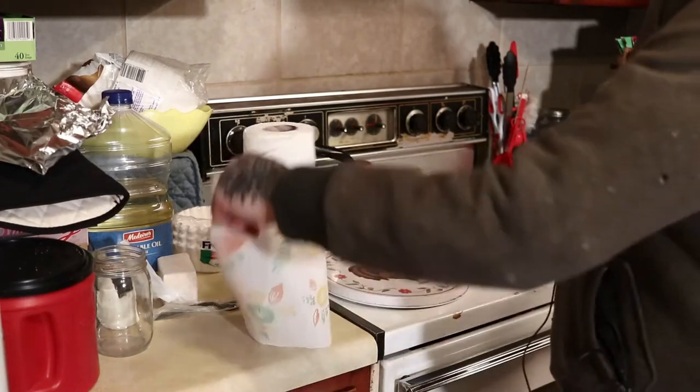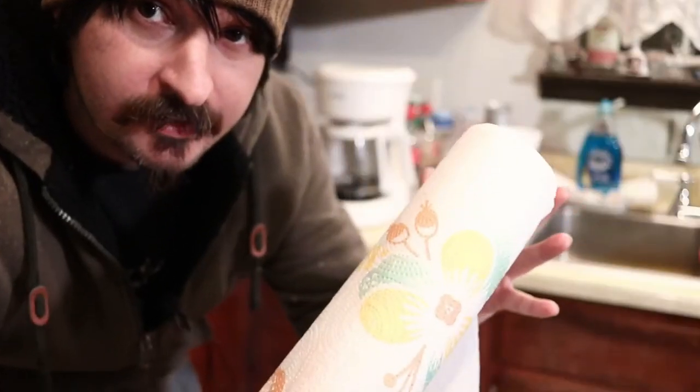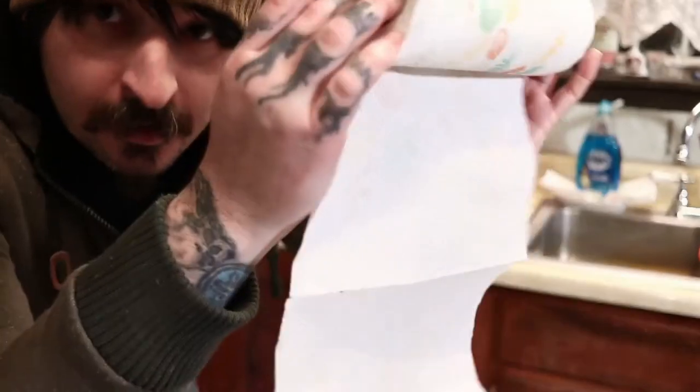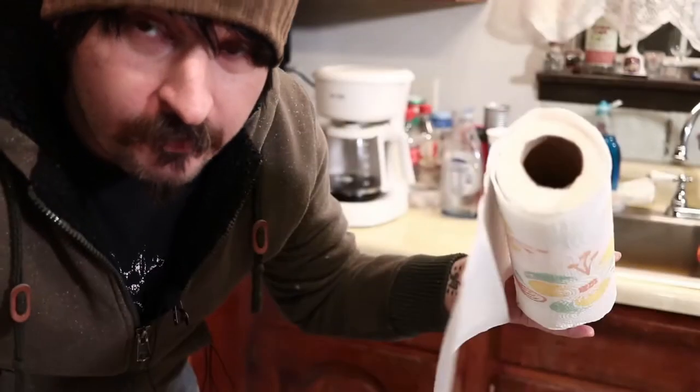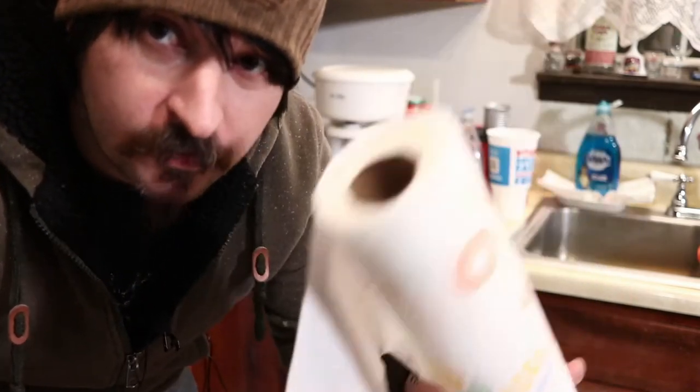Have you ever needed a paper towel? You go get it, one hand is tied up and it falls down. I have had this issue and I'm sure you have too. The paper towel falls off the shelf because one hand is wet, another hand is wet and you're trying not to get the whole paper towel wet, or one hand is busy. You need something to hold this.